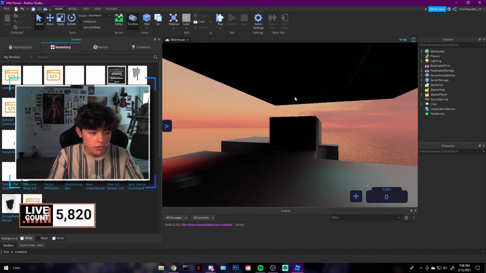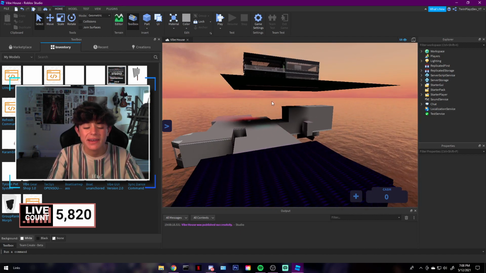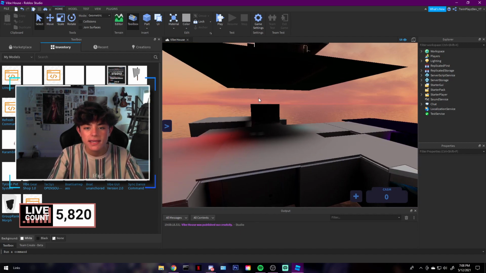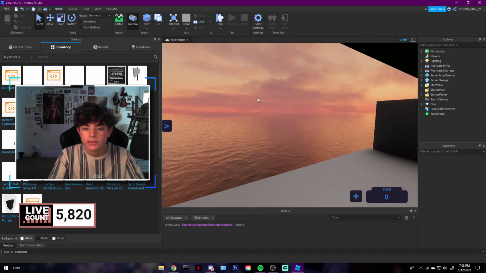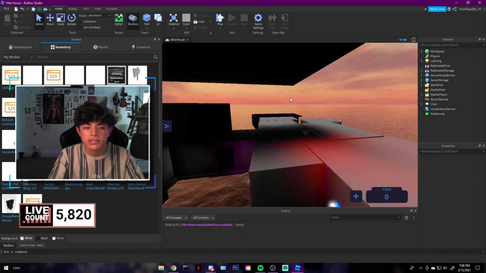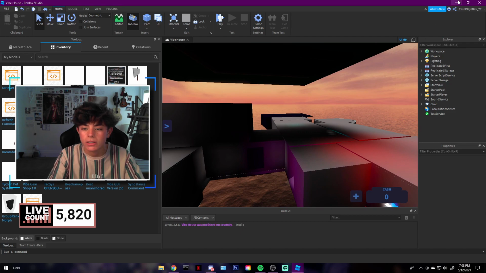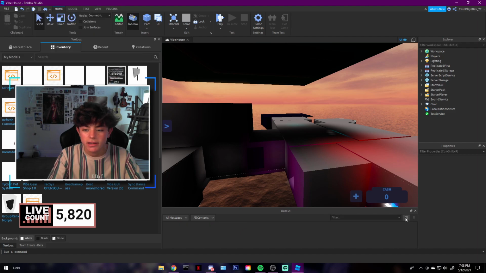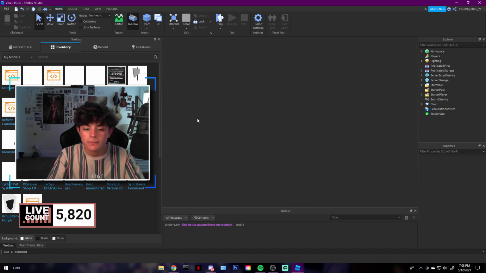Now we're going to actually move on to another thing, which will be how to make it a Gamepass. I'm going to do it a simple kind of way, in my opinion. And then we'll do how to make it not dev product. We'll probably do dev product first, actually. So let's do that. So we'll close this. Yeah, I should be good, guys. So actually, I'm just going to make sure it's published. Now my song requests are open. So once that's done, we're going to close it up.